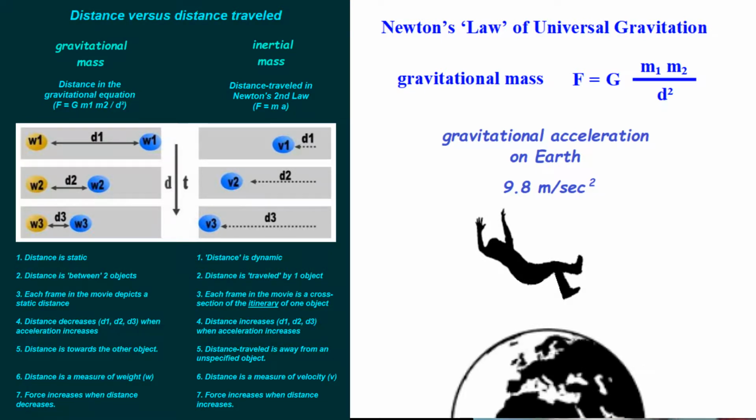So if you just look at one point in either one of those equations, in one case you're talking about the acceleration at that point in that location or at that point in time. Whereas in the gravitational law, what you see is simply two objects separated by distance. But hold on, with point two of inertial mass, distance is traveled by one object. In the second law, or what? Yeah, in the inertial, in the second law. Distance is traveled by one object with respect to another.